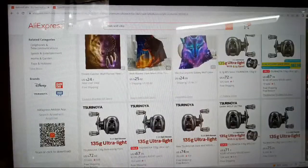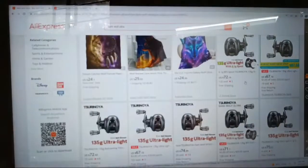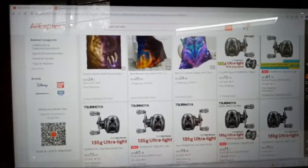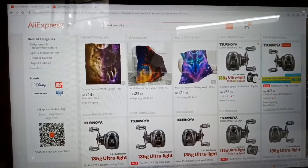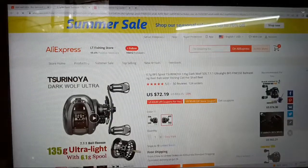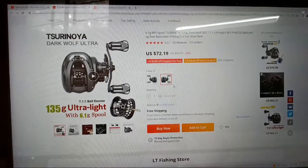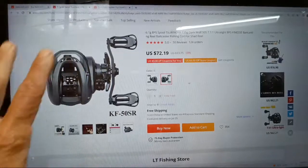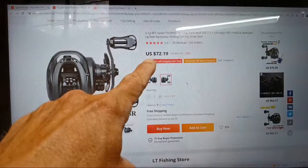It's gone now. But I did find that if I go, and I suggest you guys do this, it could be anything on AliExpress, especially during these sales. The other one, I do have in my cart because I really needed more than one, but it was only showing one available. So I clicked on one of these and put it in my cart, and when I clicked on buy it now on my phone, it shows $65. So I can get another one for $65. If you guys are thinking, I want one, they're worth that, trust me.